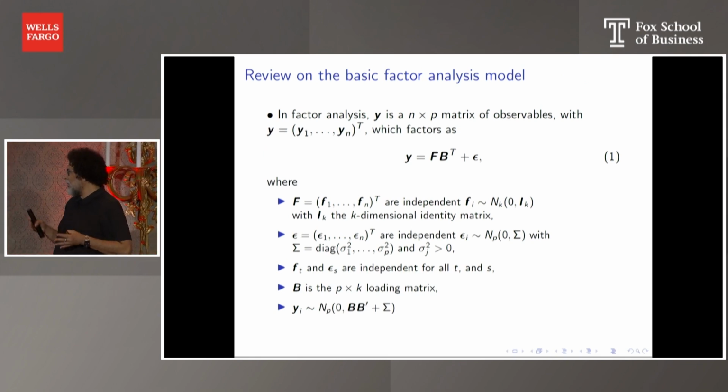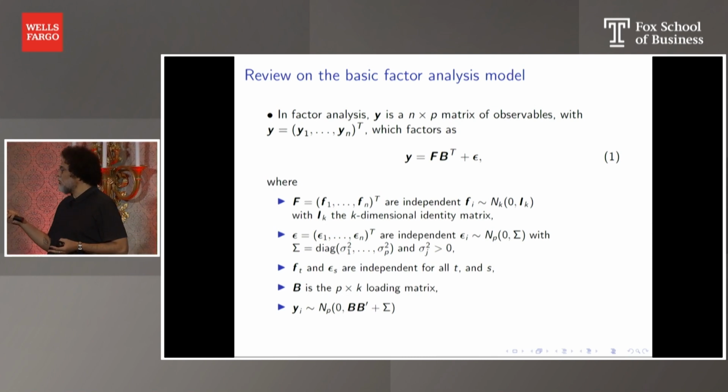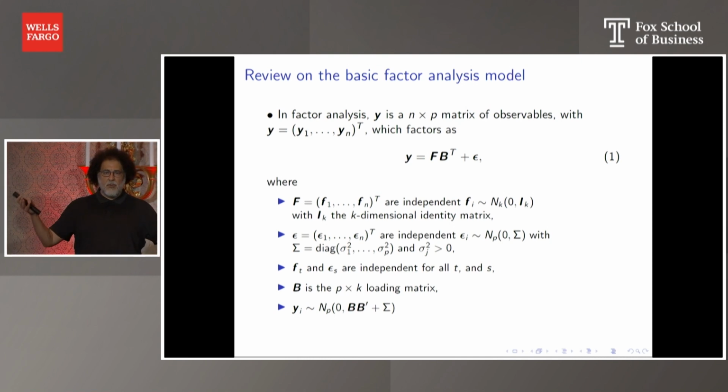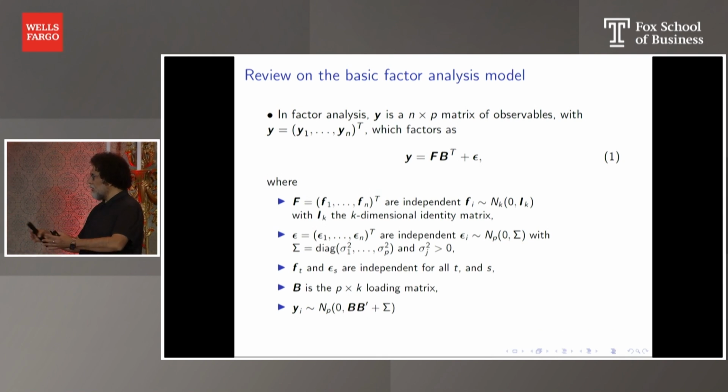This slide is similar to some other speakers' slides, a basic review of factor analysis. So think about the Y's here being the attributes in your particular area. One area that I work in a lot these days is where the Y's are stock returns for a number of companies, like 100 for instance. And what you're trying to do is to factor the variance of these 100 assets as a function of latent factors, F. They could be represented by industry, regions, or countries, or things like that. And beta here, B, is the loading matrix that tells you how important those factors are in explaining each one of those P components.